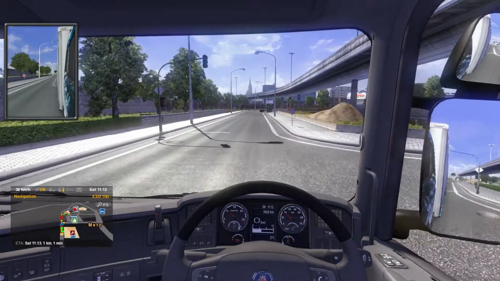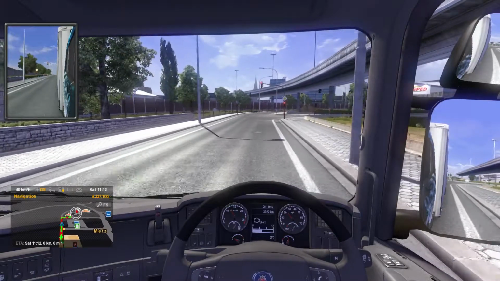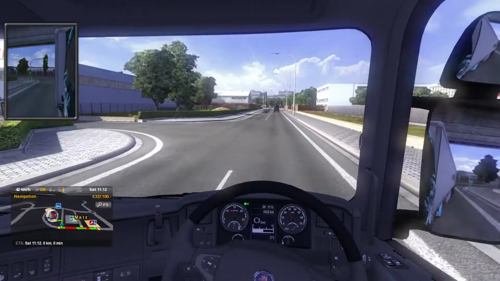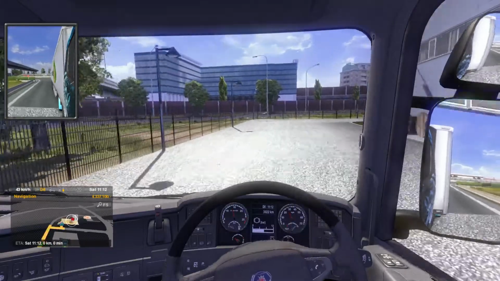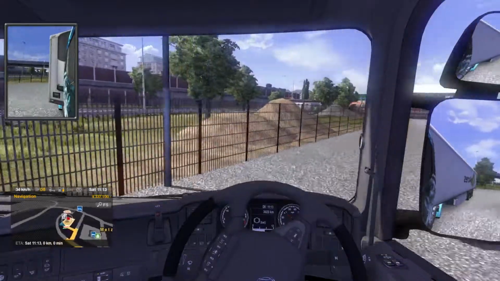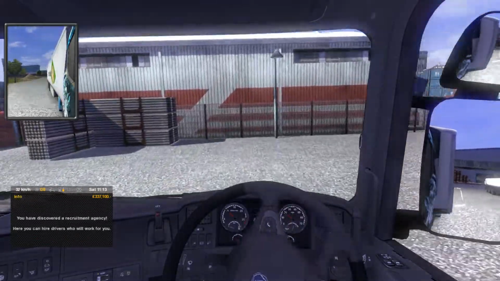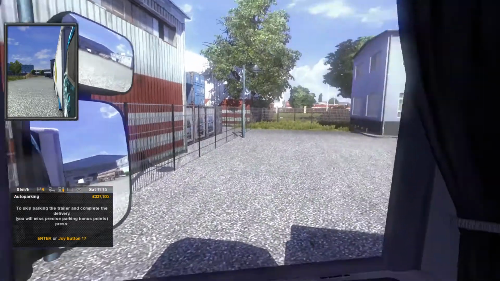Now, I wonder if that was a fault of the AI or fault of the trailer pack. Not sure, so we'll do another quick delivery, see if we can run through another checkpoint, toll booth, and we shall see if we get stuck again. I mean, it might have been something daft like me getting too close to the vehicle in front. Confused the AI a little bit. I don't know, we'll find out.